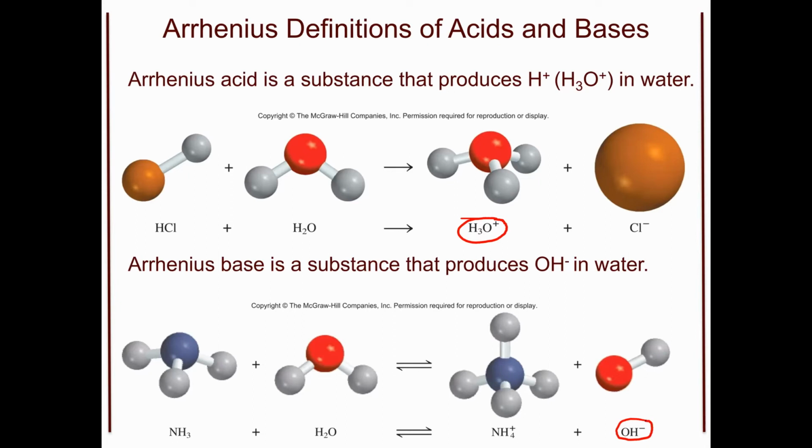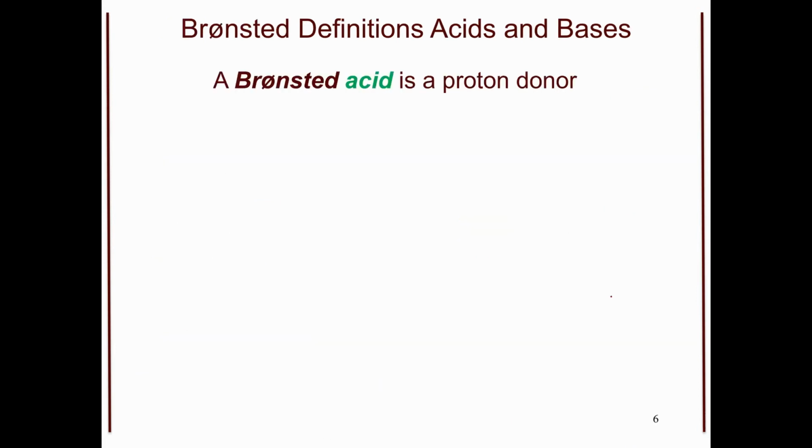So the best way of understanding the Arrhenius definition is that we are very product favored and very product focused. What are we forming? Are we forming H3O+? That means it's going to be an Arrhenius acid. If I am forming OH minus, that means that it is going to be an Arrhenius base. So for the Arrhenius definition, I want you to focus in on your products. However, that is not our best and easiest definition. The Arrhenius definition works really well in aqueous solutions, so that is why we're able to do that.